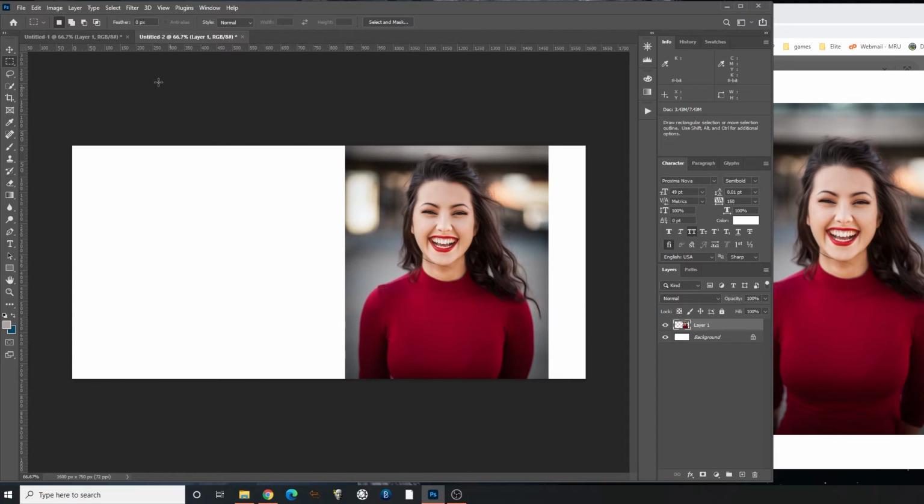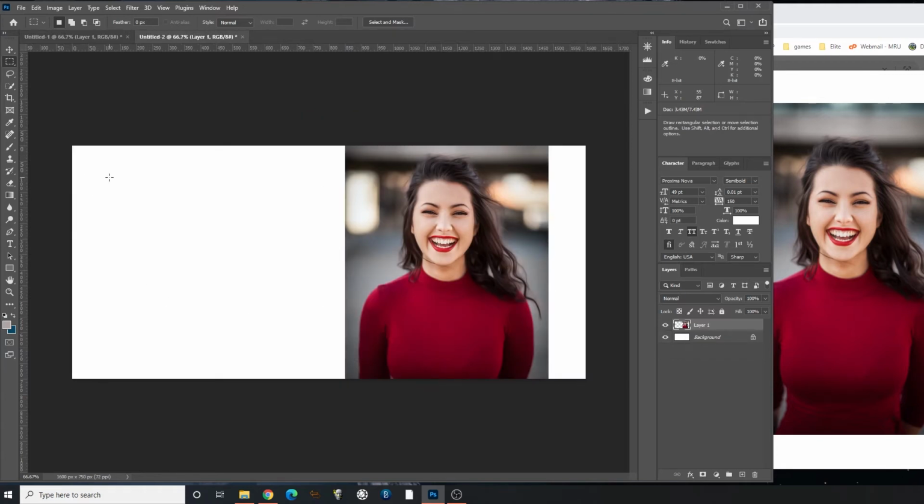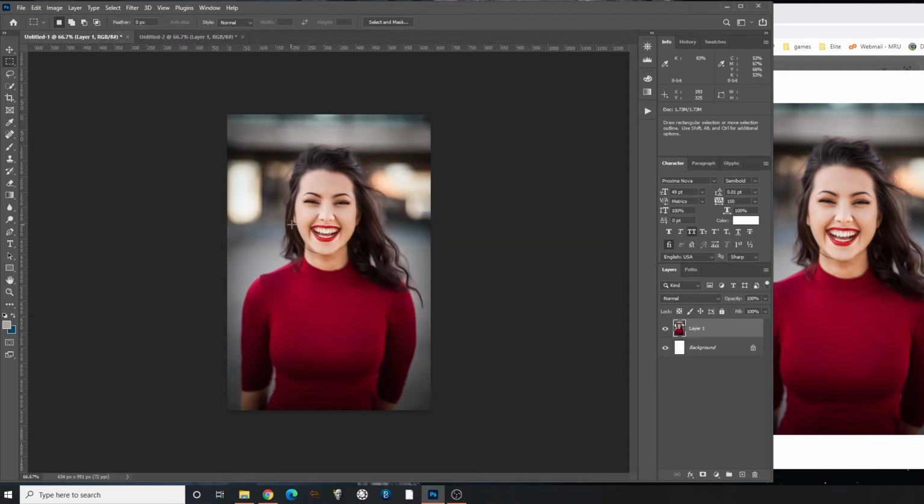And so the best way to do it, in my opinion, would be to clip her out. And then you can place her on any background you want within this slide image. And then we're going to put headlines or whatever over here. And so what I would do in this case is I would clip her out.